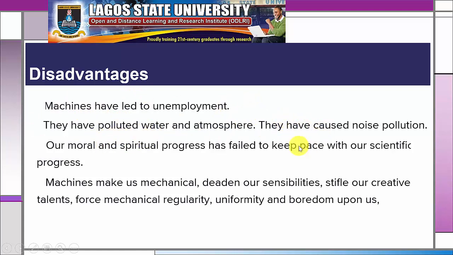Now, pollution of the atmosphere, the moral fabric has gone down. You are using your smartphones. Instead of some people using a smartphone to do ODLRI work, they use it for pornography, they use it for 419 and scams. So these are some of the disadvantages. And of course, all these terrorists are using technology, are using science and in broader terms technology, to harm. And warfare, use of sophisticated weapons or armament to bomb places. These are some of the disadvantages of science.